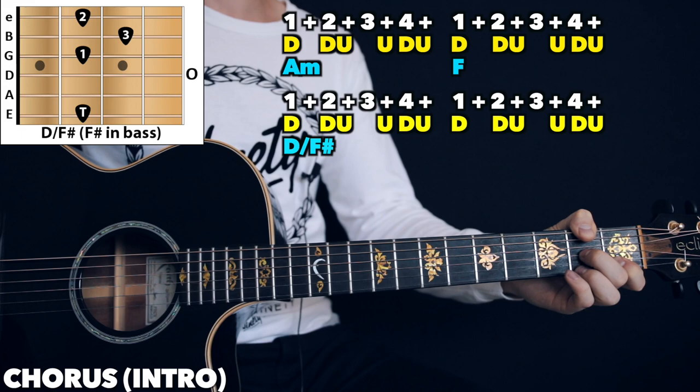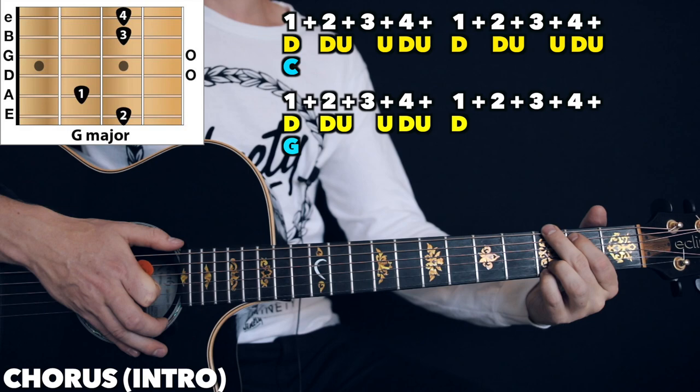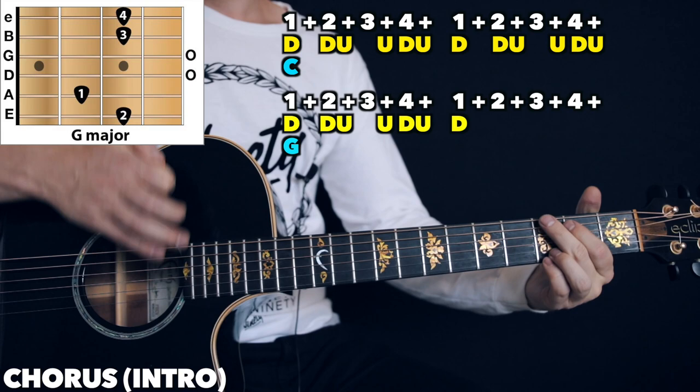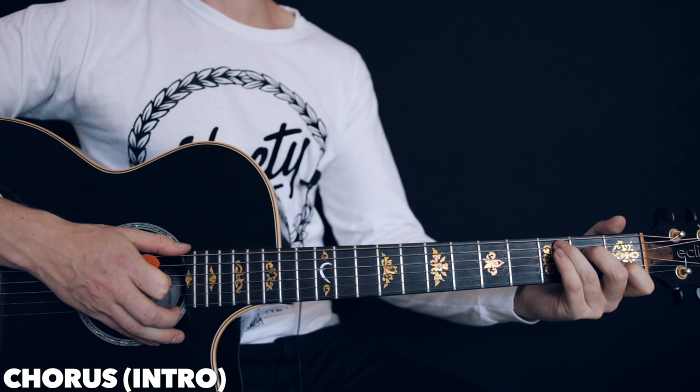It's a problem free on C, philosophy on G, Hakuna Matata. Okay, so we stay on C for two bars, then on G, one, two, three, four, five. We're gonna do a little hit there on the second bar. Hakuna Matata. All right, then we have C for two bars just to fill the space there.